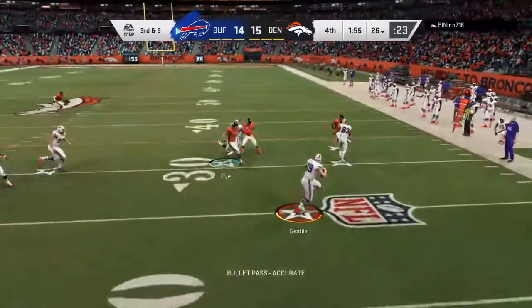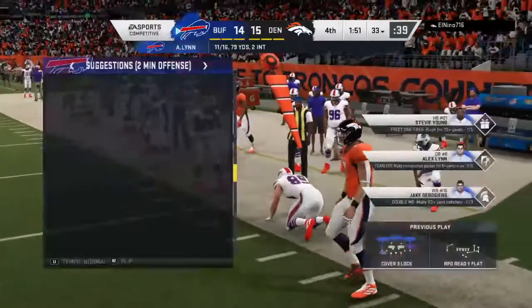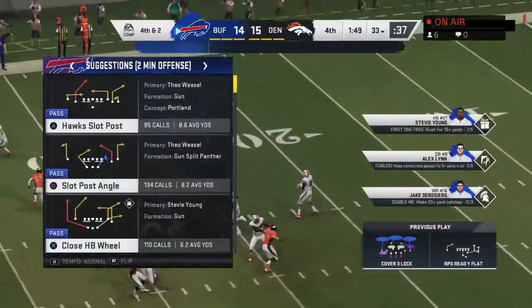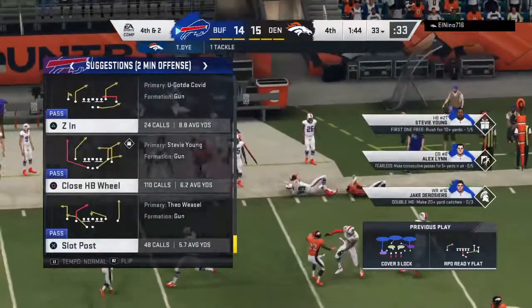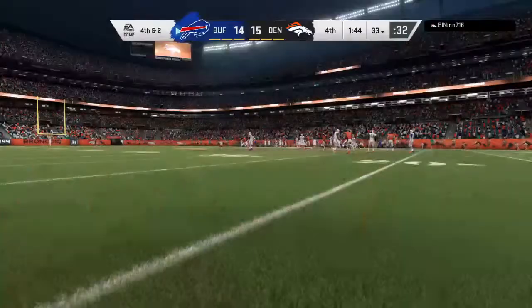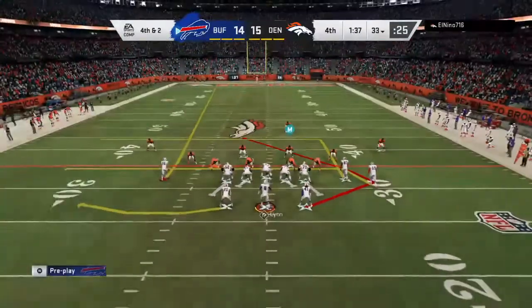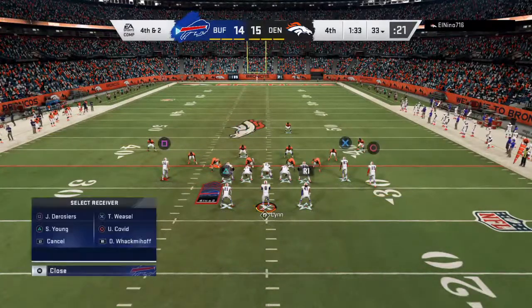Now a fake on the give here as they try the run-pass option. And he's going to be stopped here a few yards short of the first as the tackle is made at the 33. The completion good for only 6, and that'll bring up fourth. One score down. Here we go. They're going to go for it here on fourth down.